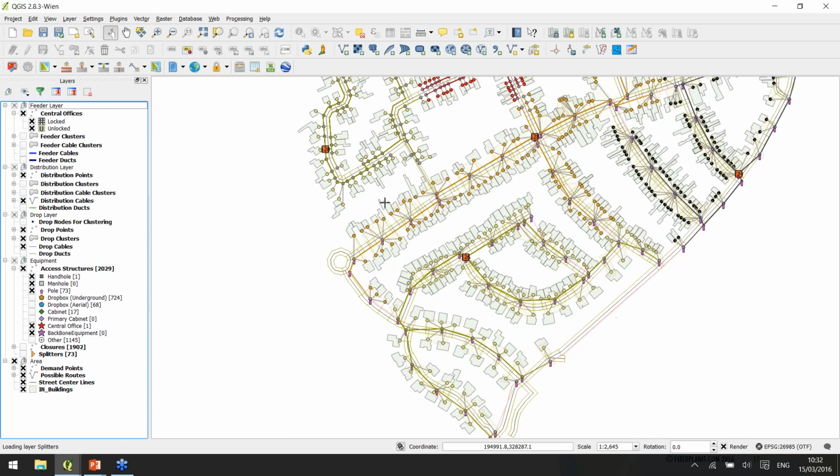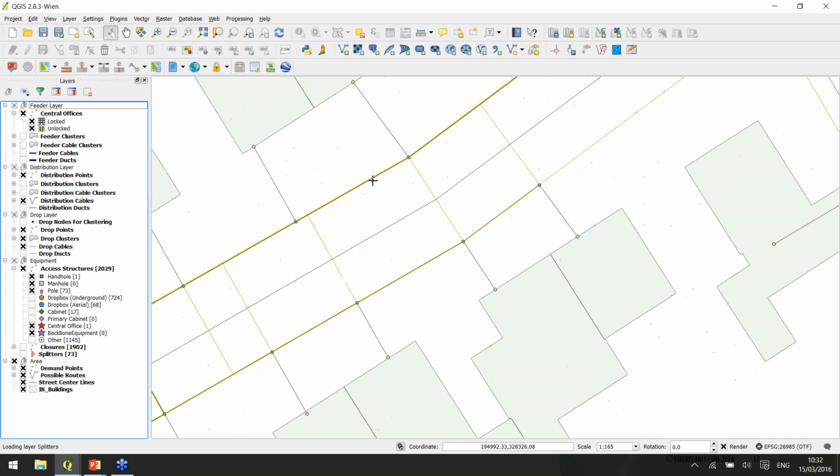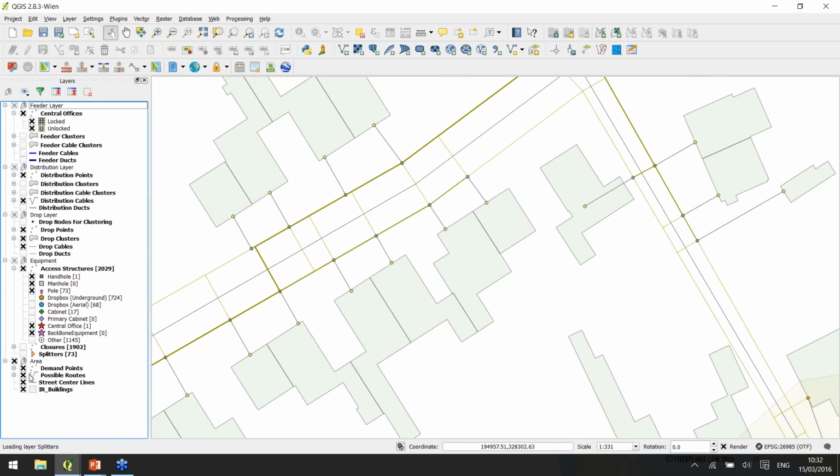Now let's go into a bit more detail to see what the software actually calculated. If we zoom in here, so let me switch off the input data that we defined, and as you can see, all of the different possible crossing locations that were created.